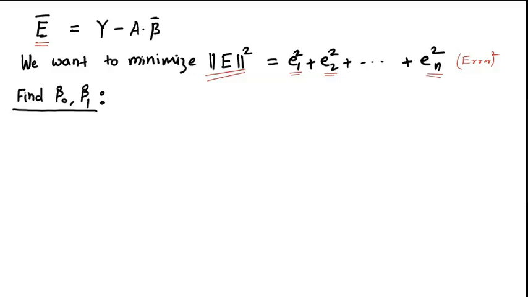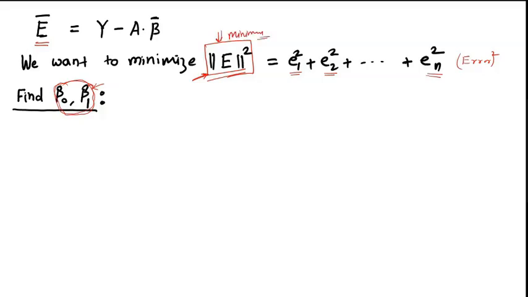Now we want to find out the values of beta 0 and beta 1. We want to minimize this squared error with the help of beta 0 and beta 1, so that my line is fit in a proper way. The tuning parameters available to me are beta 0 and beta 1. They are my controlling knobs. I can play with beta 0 and beta 1 and check the square of the error. But I have to change these values such that this factor becomes minimum.